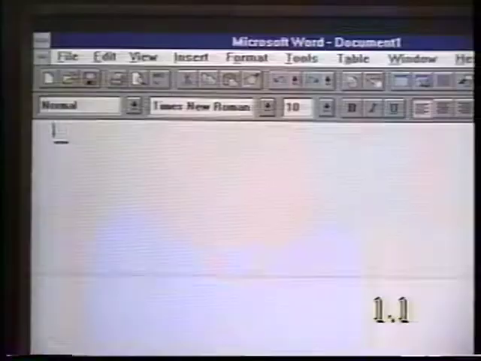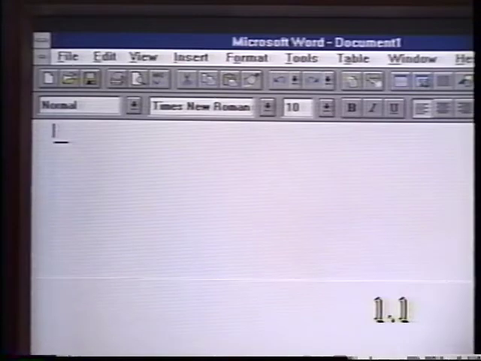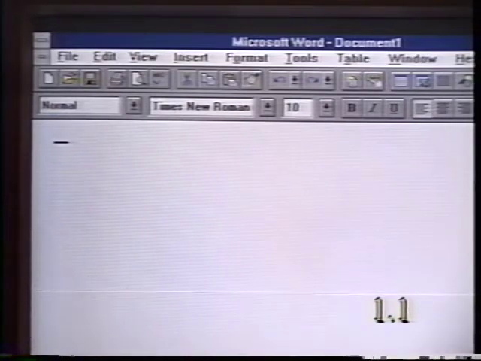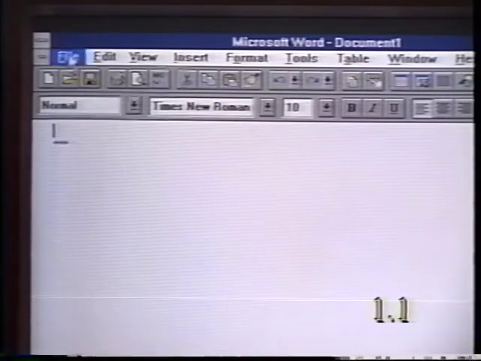Word for Windows has a variety of helpful features for viewing, printing, and managing your documents. We'll begin by looking at the different document views. Word provides 6 ways to view documents on the screen. Each view allows you to concentrate on different aspects of your work. So that we can work with these views, let's create a new document by using the letter wizard. We'll begin by selecting File and New.